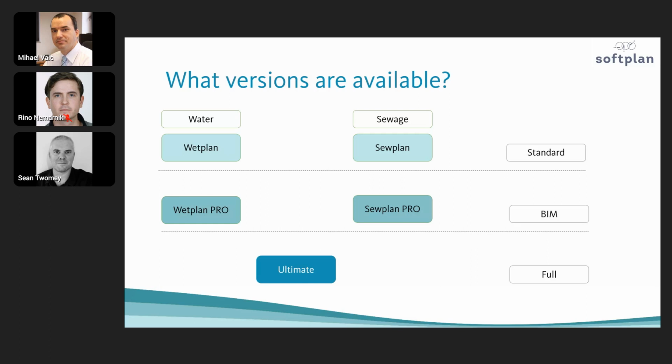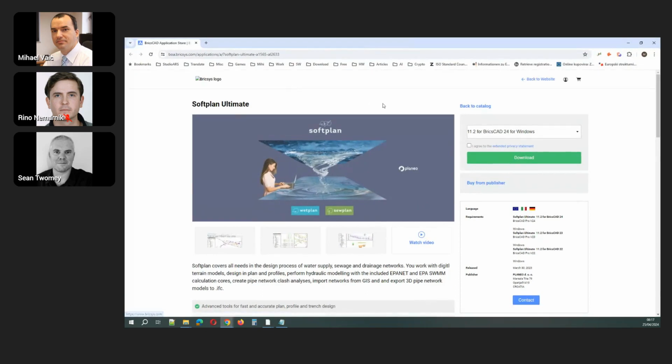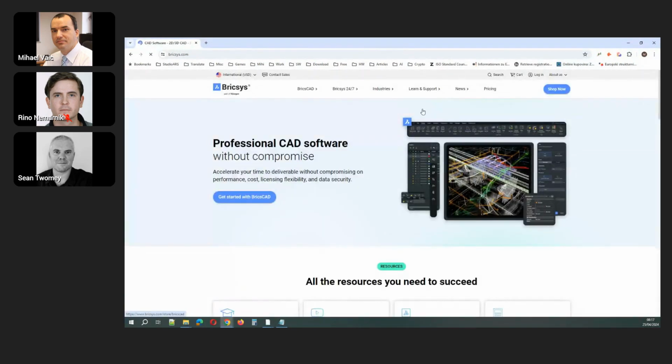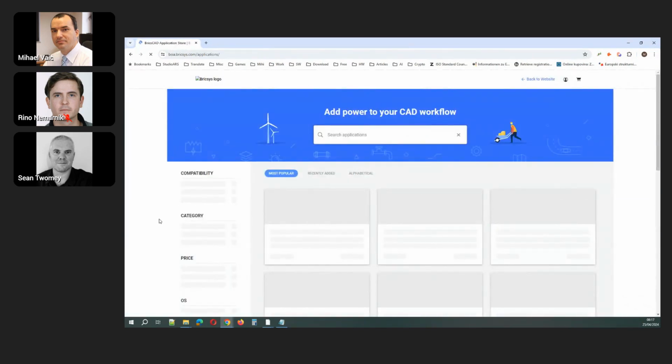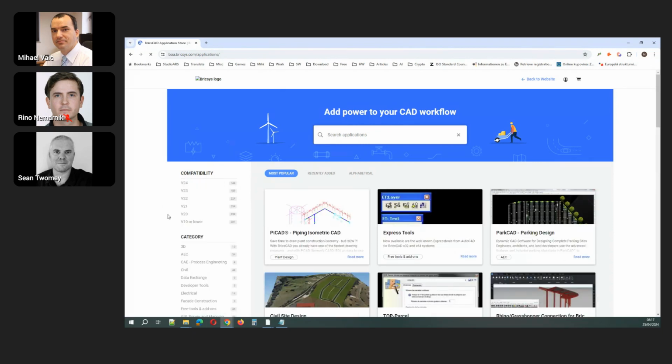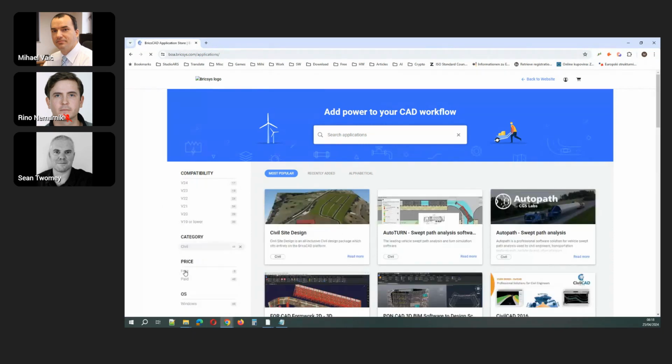You can find it on the BricsCAD store. So if you go to the BricsCAD website, you can go to application catalog. Once it loads, the easiest way is just to click on civil.